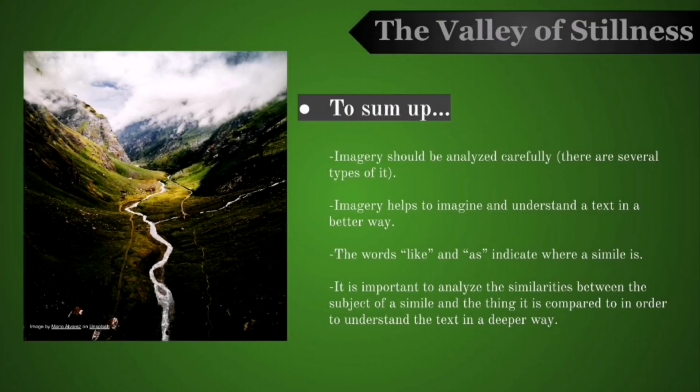To sum up, I give you these recommendations. Imagery should be analyzed carefully. There are several types of it. Imagery helps to imagine and understand the text in a better way. The words like and as indicate where a simile is. It is important to analyze the similarities between the subject of a simile and the thing it is compared to, in order to understand the text in a deeper way.